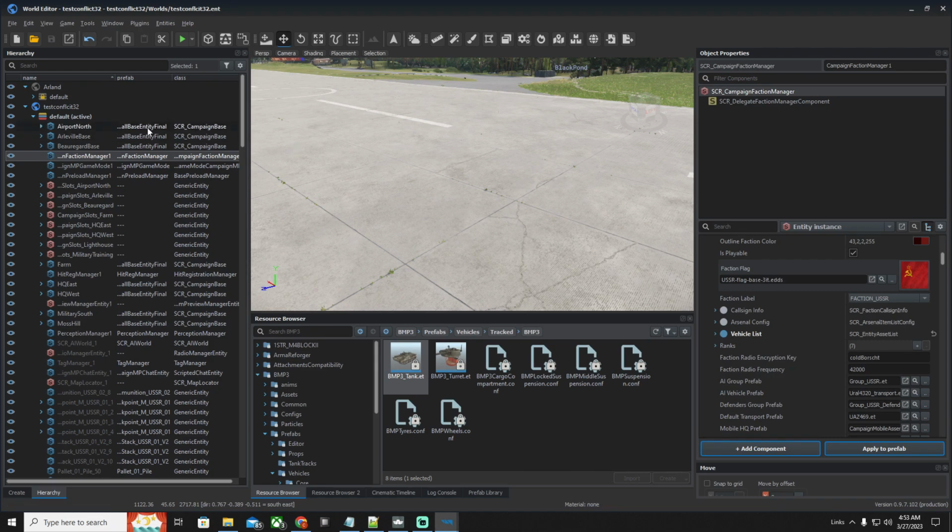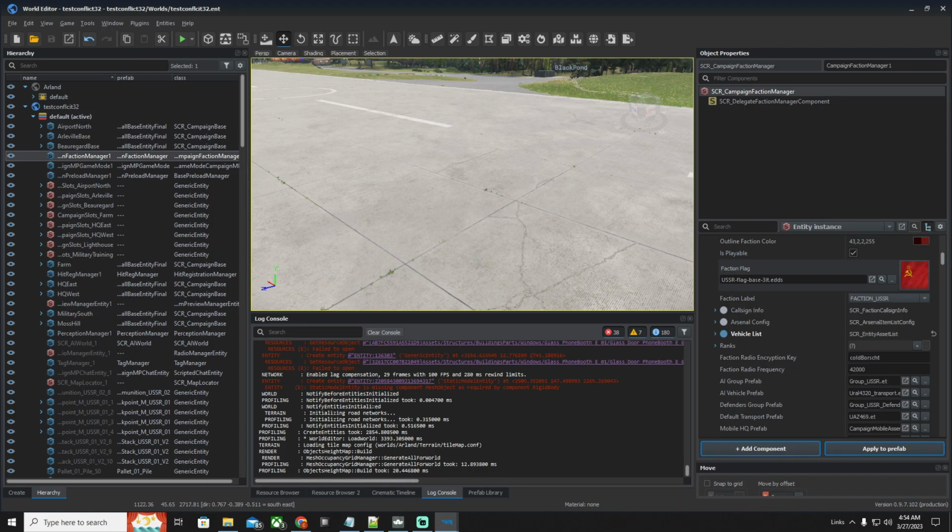You should always Control S and save, because the workbench can crash at any moment and you'll lose all your work. So now after you save, make sure you look at this little drop down menu right here. Some people play inside the viewport, some in view screen or in full screen. If you're playing in viewport, it's always a good idea to have your log console open at the bottom so you can see what is going wrong when you're testing.